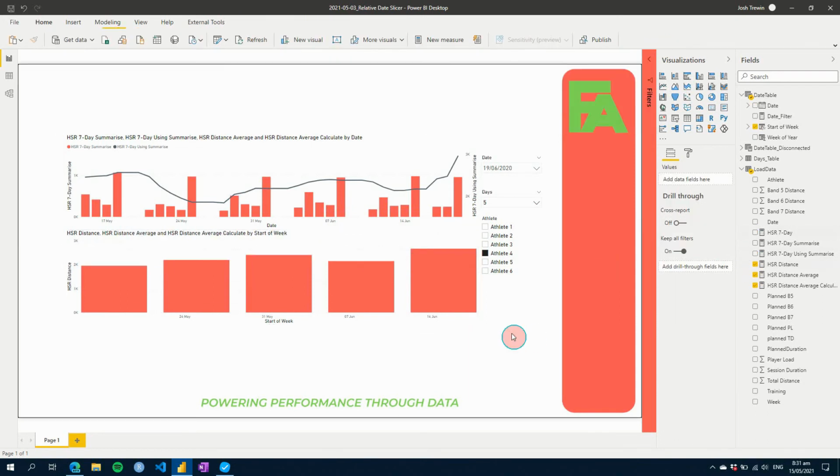But there we have a really simple use of a date table and how we can view different time periods using that. If we were to include a year or monthly into our date table as well, we could then summarize by that as well. But in this scenario, and sports science specifically, the use of week to week or just weekly accumulations of load is highly important and sometimes incredibly useful to use and look at over time.